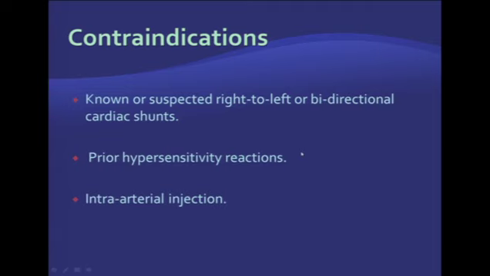Contraindications to contrast-enhanced ultrasound are known or suspected right-to-left or bidirectional cardiac shunts. It should be noted that we don't recommend screening of patients for cardiac shunts. Only patients with known or suspected shunts should not receive contrast. Patients with mild PFOs not detected before should not be excluded from this examination. Prior hypersensitivity reaction to contrast is an obvious contraindication, but fortunately a very small number of patients will have that. Also, ultrasound contrast agents should not be injected intra-arterially.